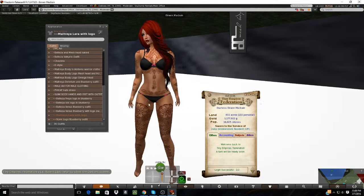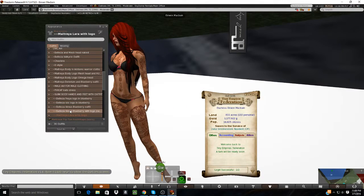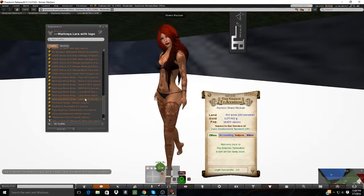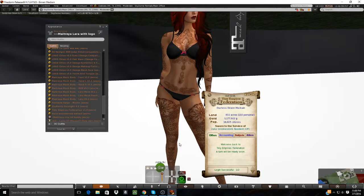Okay. This one I just saved like that. This was a pair of underwear that came with the Maitreya stuff. In fact, I think that's even what it's labeled. Yeah, Maitreya Laura mesh bra. This was stuff that just came with it, so I just left it with that. You can see a different tattoo because the other one was only made for Belleza.